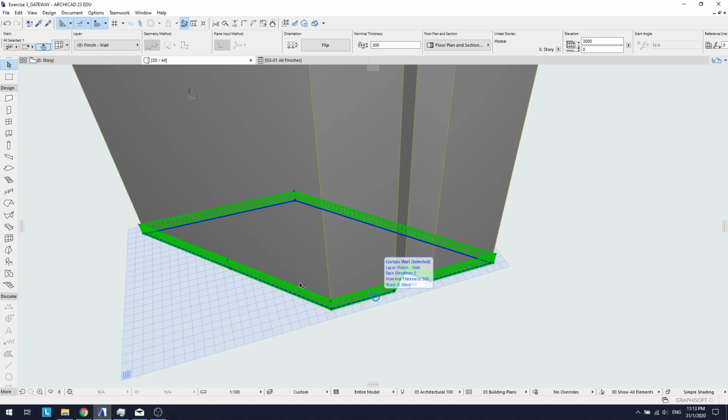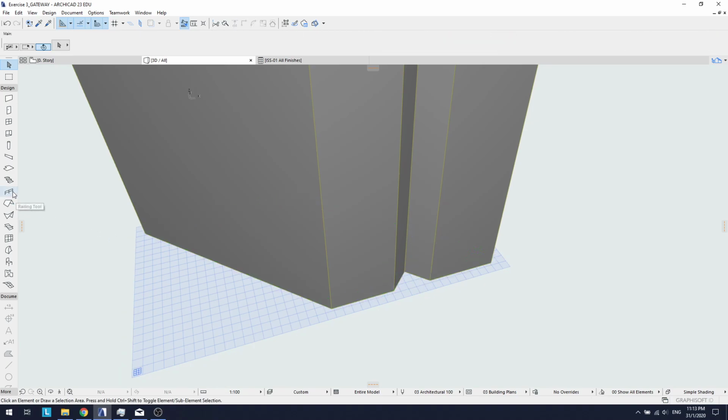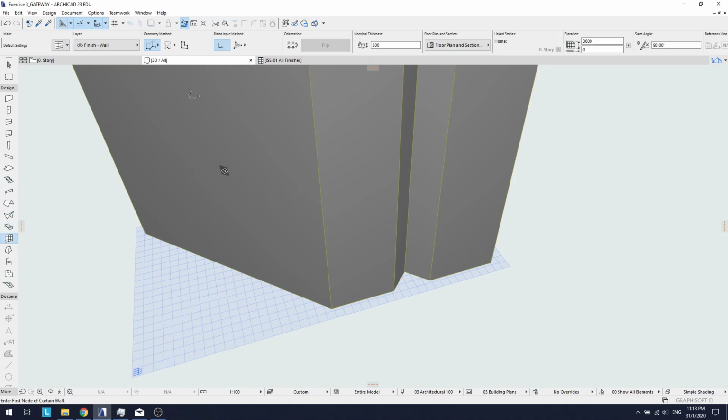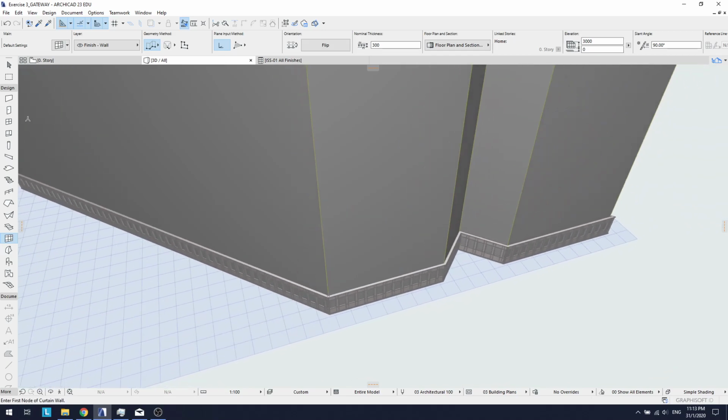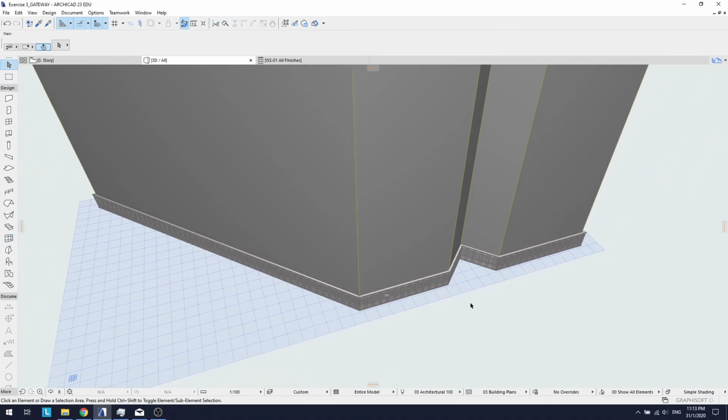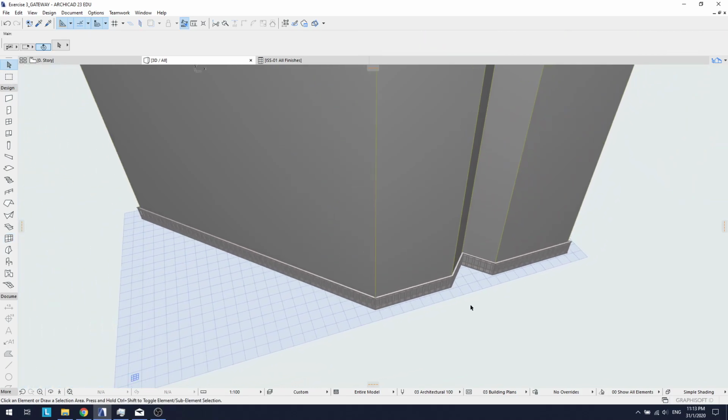The other way is by using the magic wand tool. So I'll just draw it again over here for you guys to see. You select the curtain wall and you hold the space bar and just click the building, and it instantly draws the curtain wall for you. So this is another method that I didn't expect a lot of students to use at first, and therefore my answers didn't account for the discrepancies if they use this method.